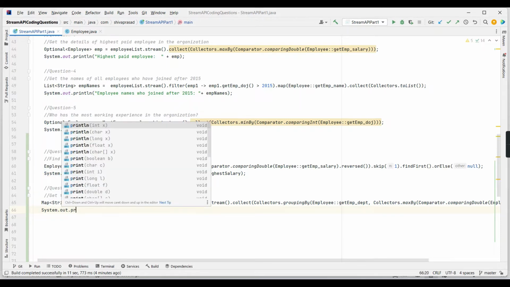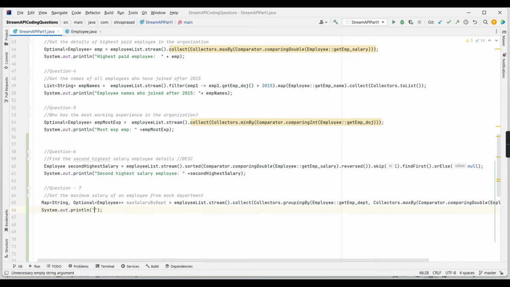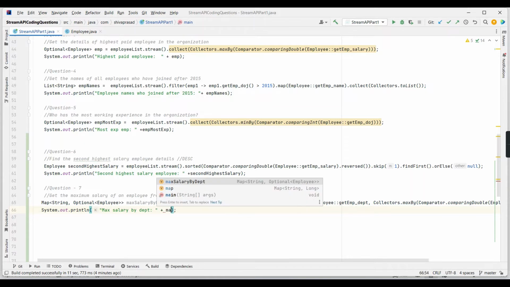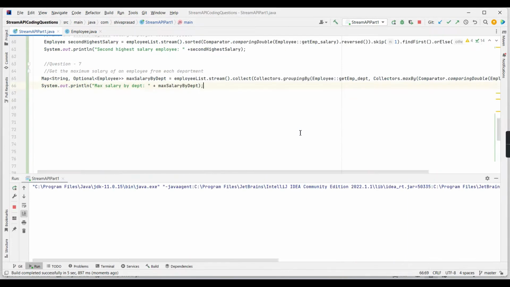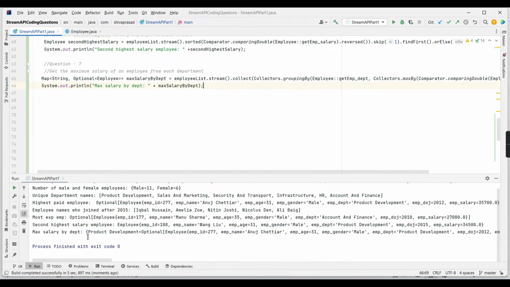Just see the output now. System.out.println maxSalaryByDepartment. Okay, just print it. That's all. Okay, great.